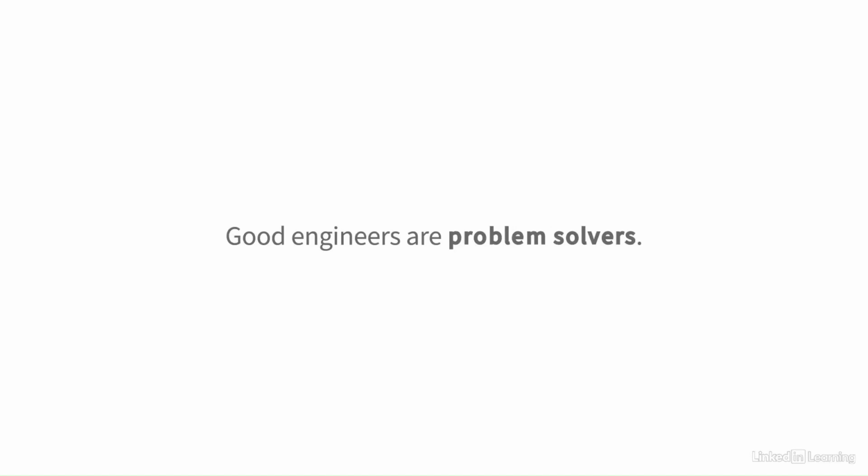One thing I want to mention in the beginning is big problems. A lot of people struggle with big problems, having big problems and needing to solve big problems. But remember one thing, every big problem was once a small problem. And if you would have noticed it and taken care of the small problem, you would not have a big problem now. And that's what good engineers do. Good engineers are problem solvers. They're going to find the problems early and they're going to solve them early to not have big problems later. So let's start the course and let's look into the role of the data engineer.